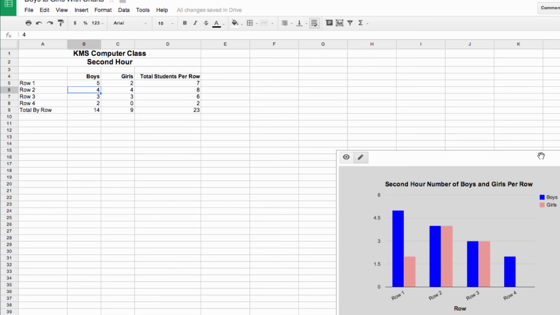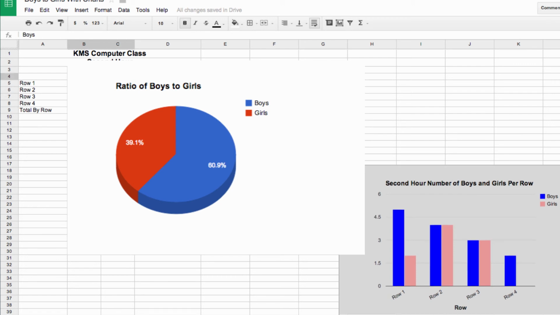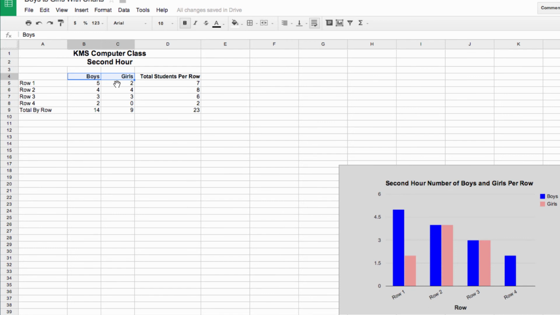If you're looking at my screenshot of the pie chart, we'd like to just get a pie chart that tells us how many boys and how many girls there are in this class. So that indicates to me we're going to be highlighting boys and girls. Here's the bad news. You cannot highlight boys, girls, and 14, 9 only. The reason I don't want to highlight this is because I don't want to chart 5, 2, 4, 4, 3, 3, and so on. All I want to chart are the number of boys and girls there are, and then the total number of boys and girls, 14 and 9. Each of these will make up a piece of the pie.